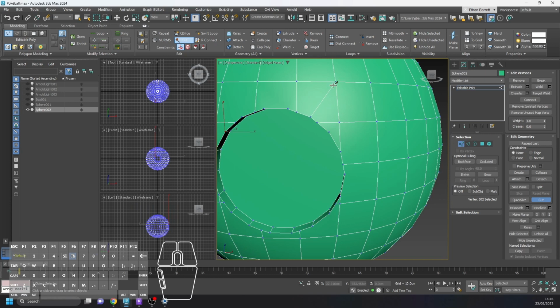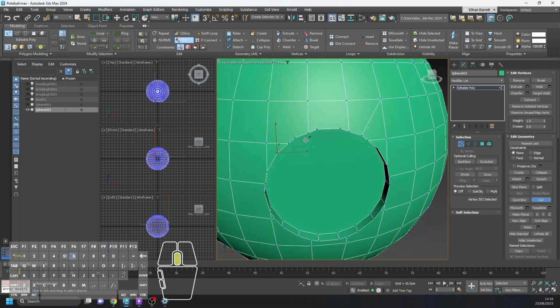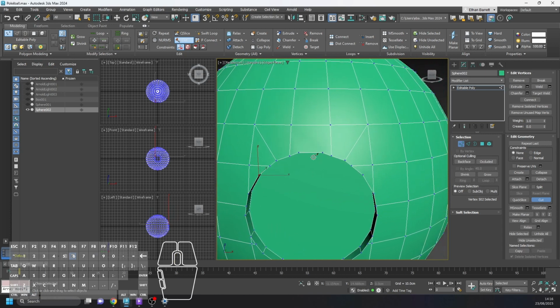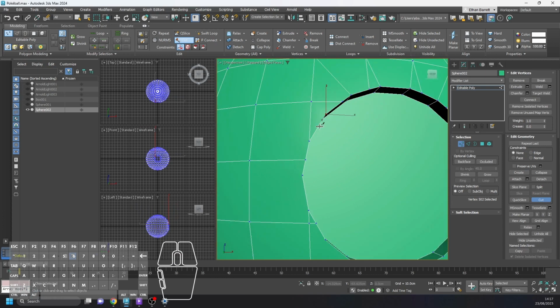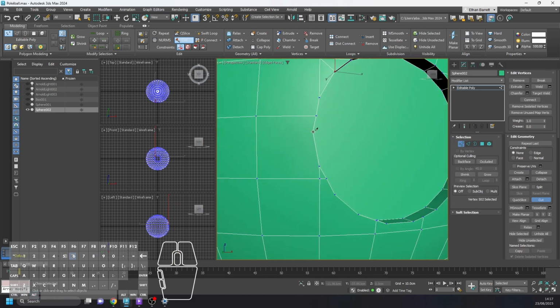Now to get rid of the selection, you just need to right click, and then that will get rid of it. So if I don't right click, this is what happens. I'll click this one and then it will just keep going. So you want to right click after you've done the operation that you intended to do. Okay, so up here at the top, I just want to connect these. I want to connect this here. Remember we said we were going to do this one. Connect that there.